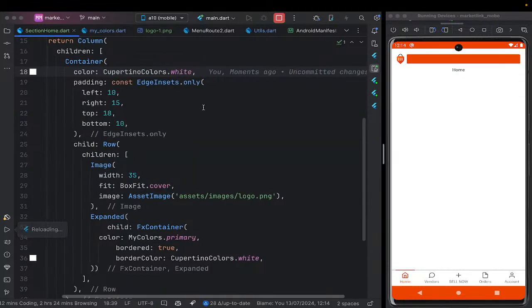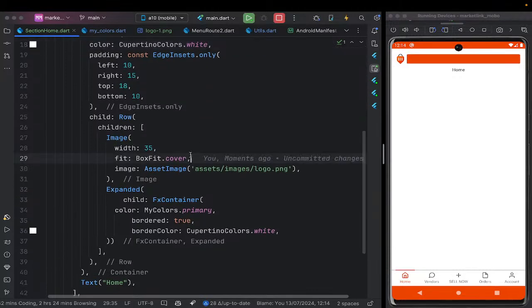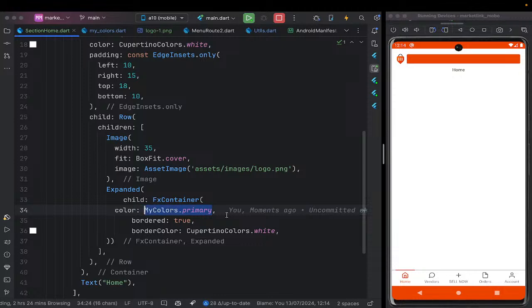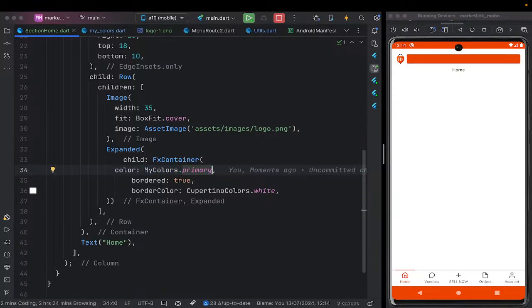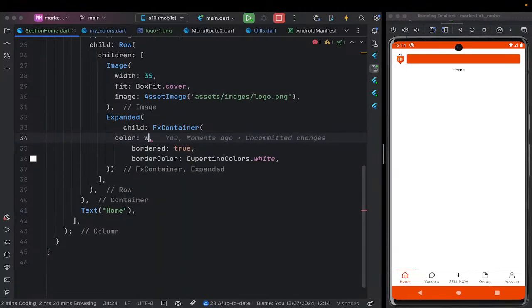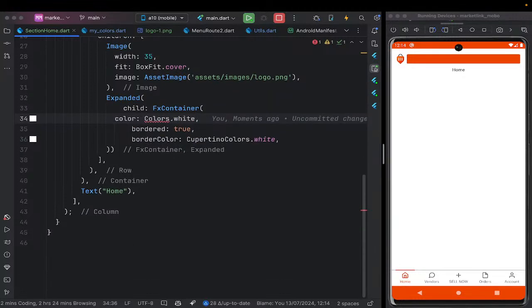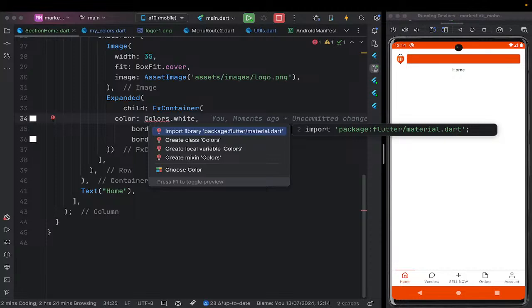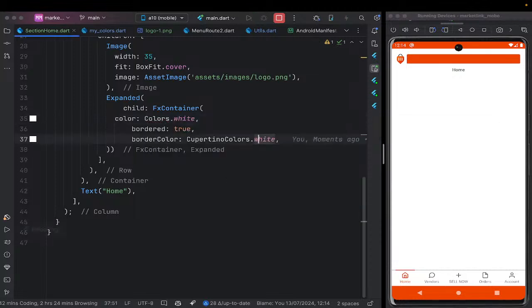Then we make our border have the primary color, and the container white as well. Then we give our border a primary color like this.